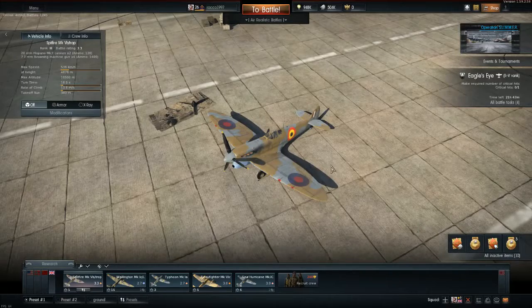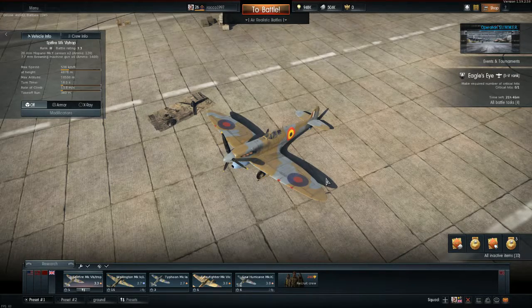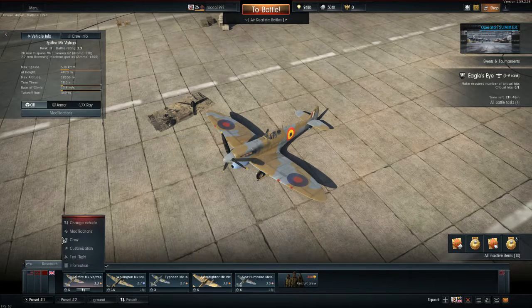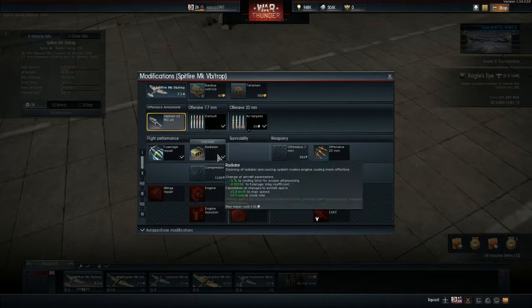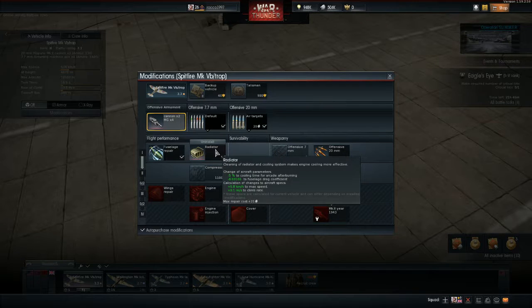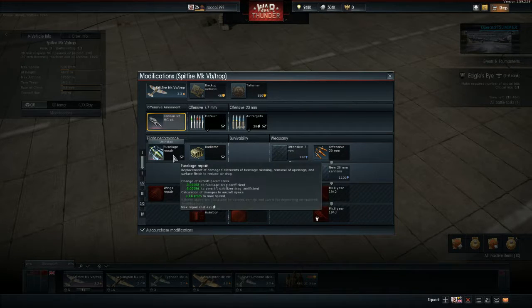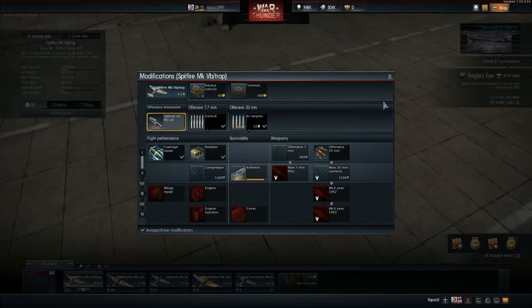Its max speed is 538 kilometers per hour. It has a pretty fast turn time of 18.0 seconds, assuming you're not damaged in the first little firefight you're in. And it has a rate of climb of 13.8 meters per second. And the modifications on this one, it just has a fuselage and a radiator, so it doesn't really have anything that adds to the climb rate that much, other than like 0.1 from the radiator.